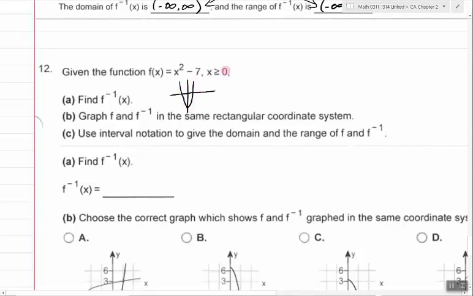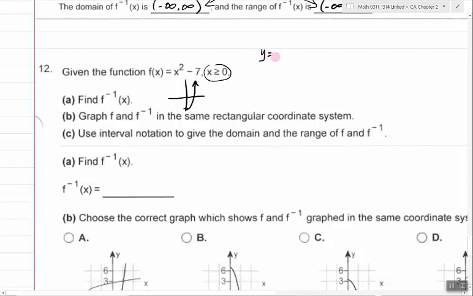But they're restricting the domain and saying this graph, but only when x is greater than 0. So I don't get all of that. Let's say that's -7. All I get is this piece. The other one was not 1 to 1. It would fail the horizontal line test. This graph passes the horizontal line test. I'm supposed to find its inverse. So how do I find its inverse?